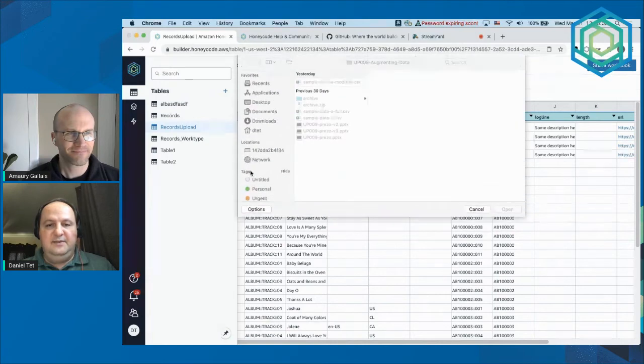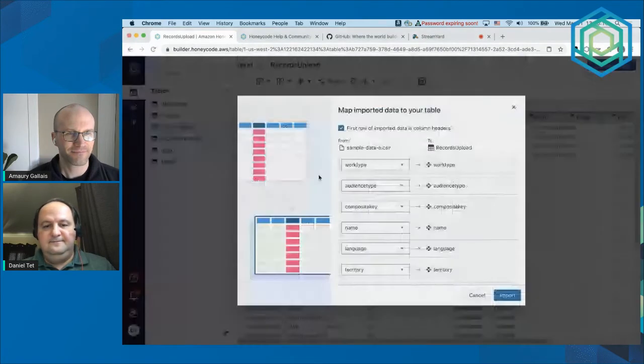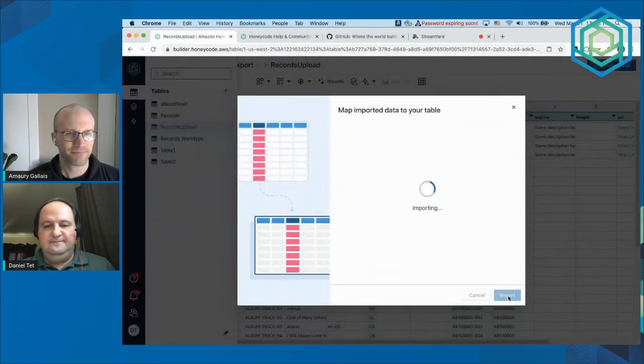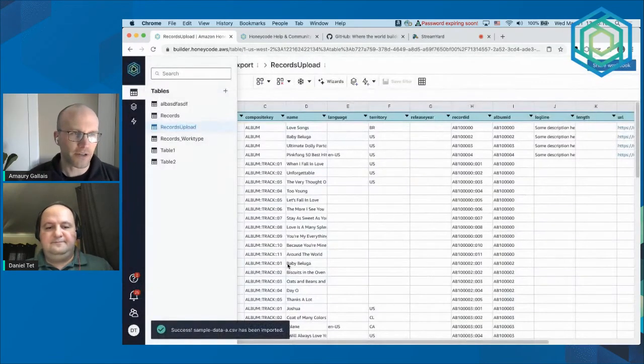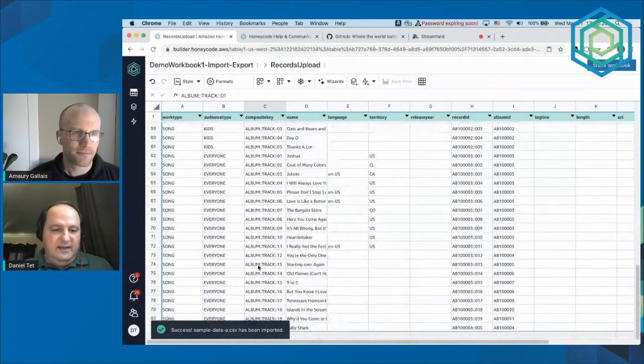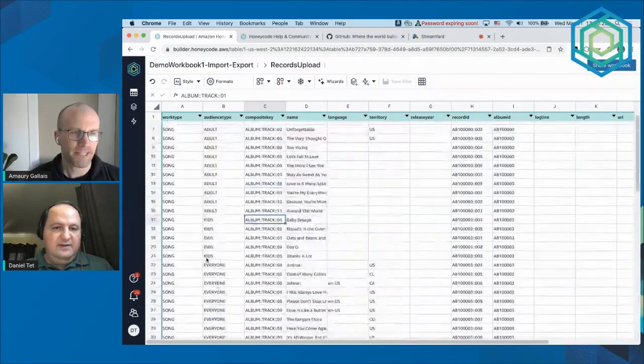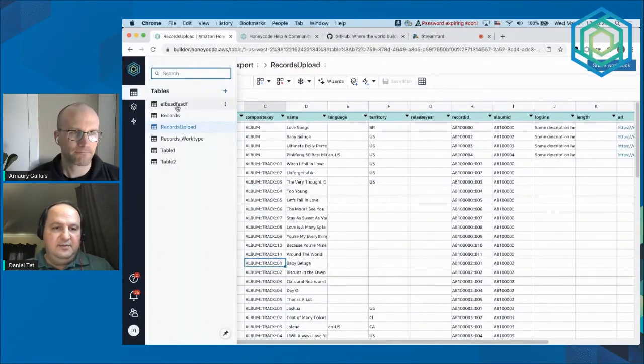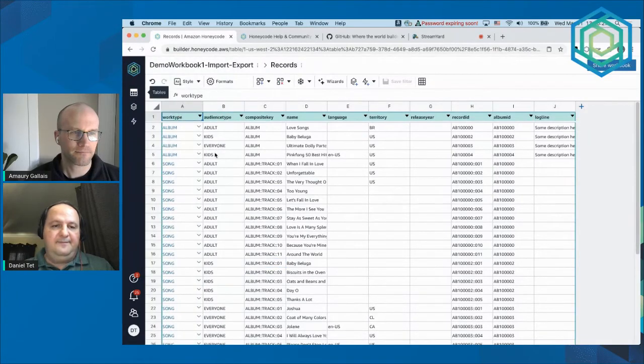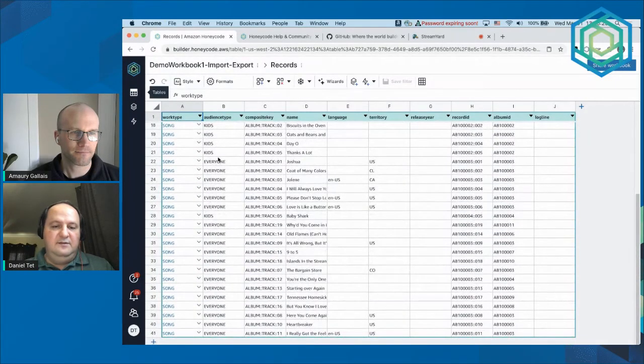If I import in the table again, you'll have twice as many records. So I have 80 some records here, but in my master, my golden table, I have only 41 records.